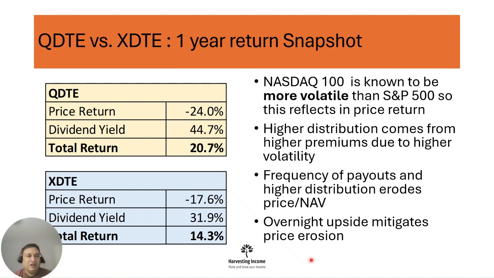They were even trading above $52. They launched it around $50. They even went all the way above $52 and so on. And they were able to arrest the price erosion somehow, because of the overnight upside exposure, and also the fund was performing well and they were able to make a good amount of income.